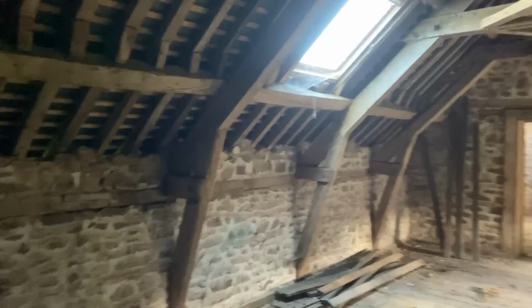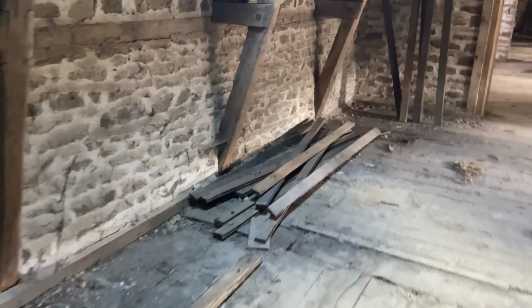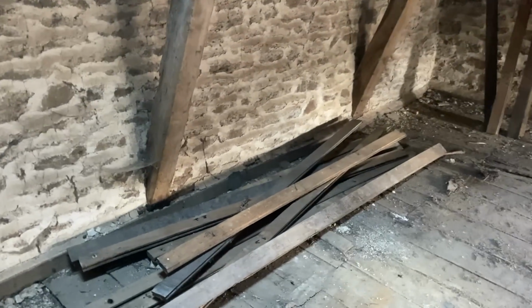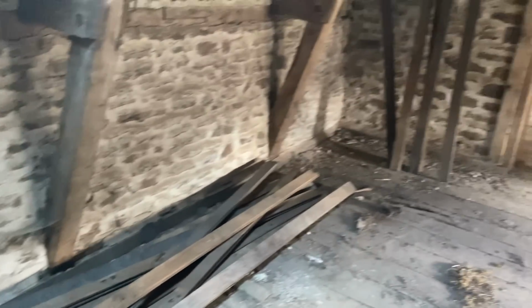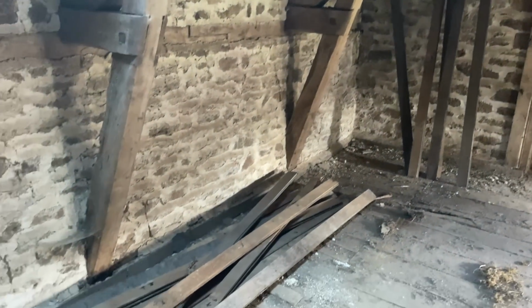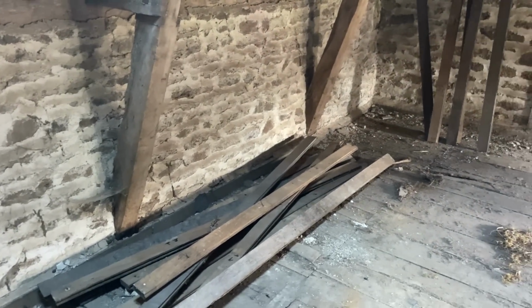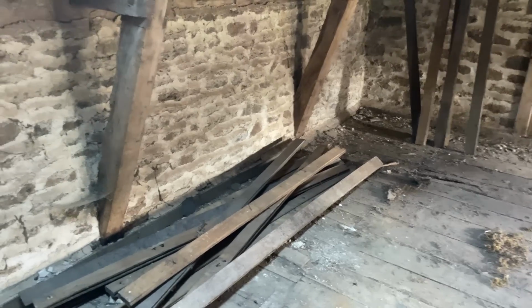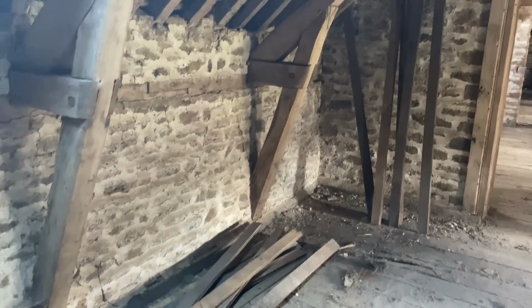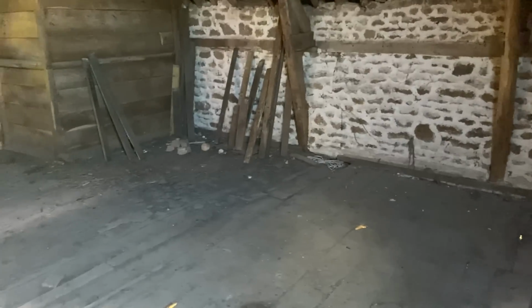Isn't it so nice up here? Got to be careful while I walk. And there's some pieces over there. I'm hoping, in fact, definitely looking at that, I should have enough to finish it. Oh, and some more there. Good, that's the last of that flooring that I have, but it'd be good because I'll have some spare pieces. So I'm going to cut or sand as many back as I can, and then I can be a bit pick and choosy. Let's collect a few up and get them back downstairs.